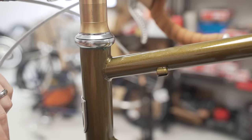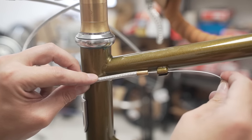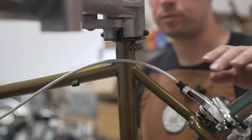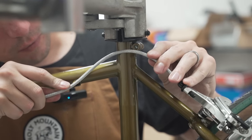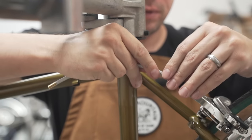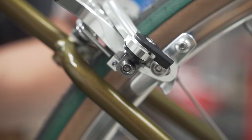Okay, let's get the rear brake routed. Now, like I said, since I've already built this bike in a slightly different permutation, all the cables and housing are already cut to length. So, goes in that stop. Couldn't find this little bit of rear housing, but that's okay. We'll just measure it. You want a nice, graceful arc from the brake to the cable stop. Right here, let's cut it. Housing cap in and in the frame. Perfect. Now cable going through.